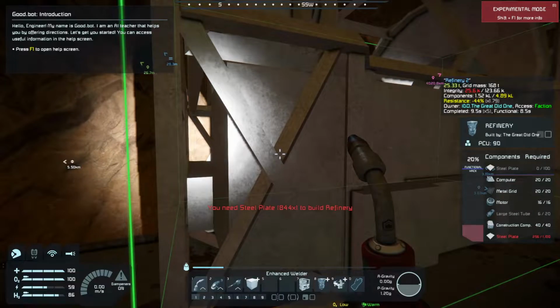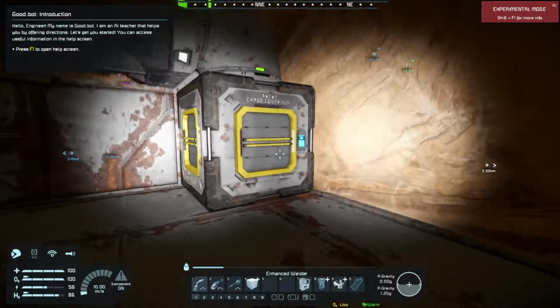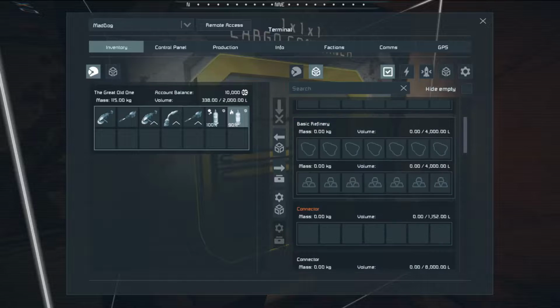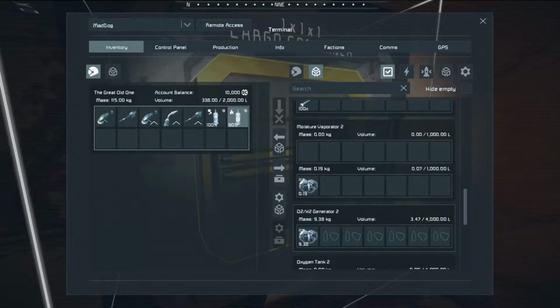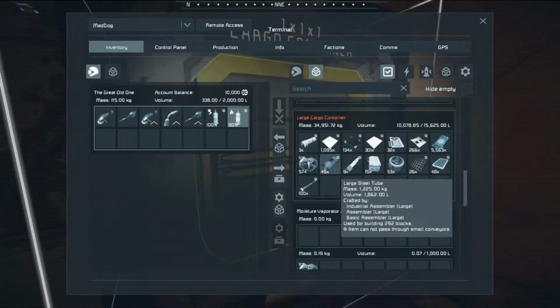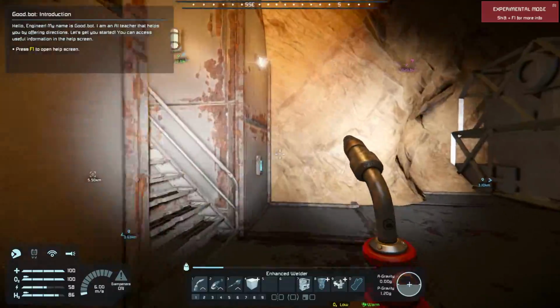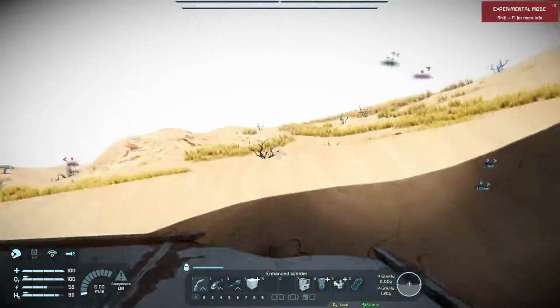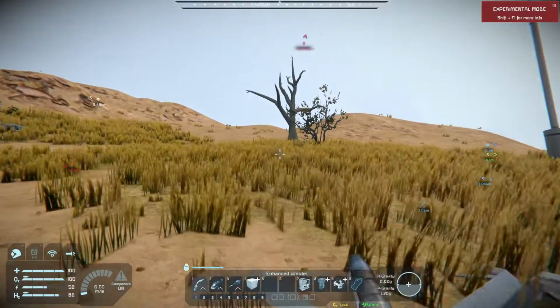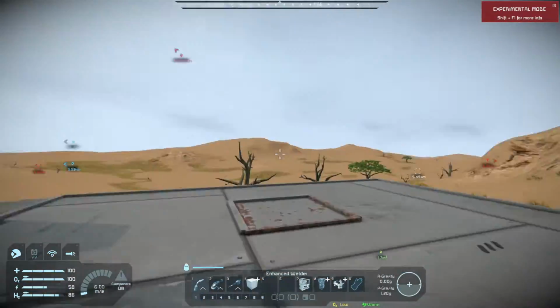Oh, I need more steel plates and large steel tubes. Okay. So let's see, do we have any steel tubes? I do, upstairs in the vehicle. So let's go ahead and grab those. Oh, look at this. It's a nice warm day. Oh, lovely.